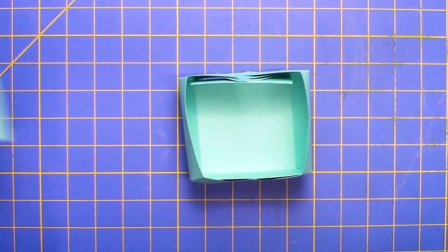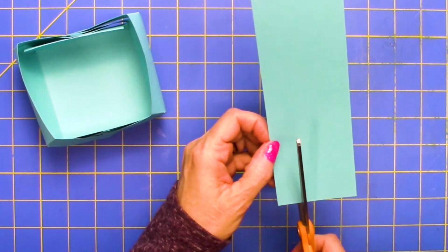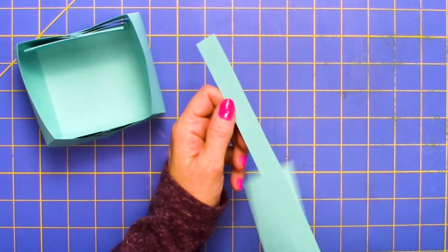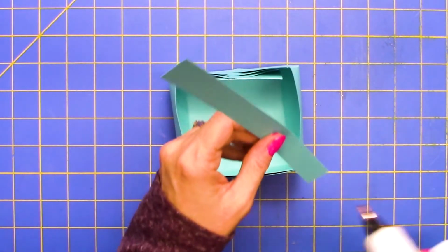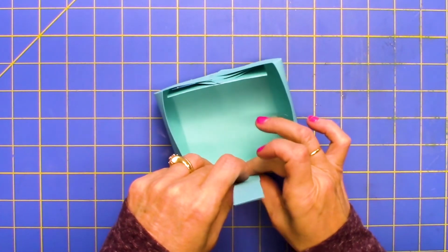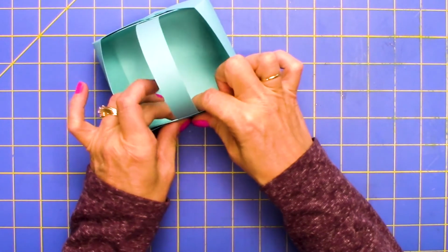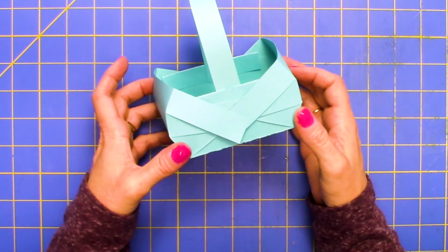Now on that piece of paper that we originally cut at the very beginning, we're just going to cut, I don't know, maybe 1/4 of an inch. This is going to be our handle. You can use a paper trimmer if you'd like. And on this side, go ahead, add a little bit of hot glue and pop that down. Flip it around, a little bit of hot glue and flip it down. Okay, so simple, easy peasy, right?